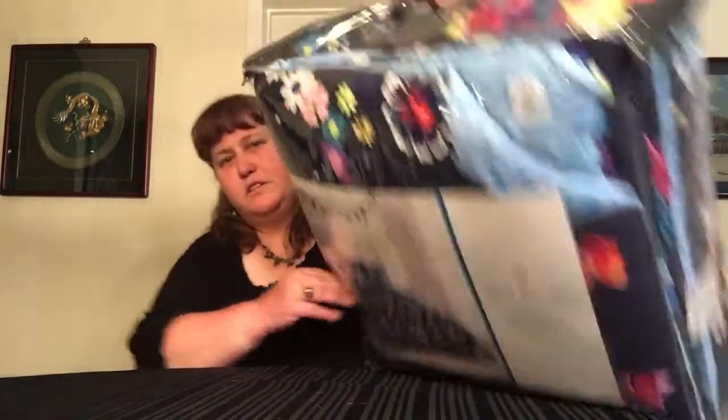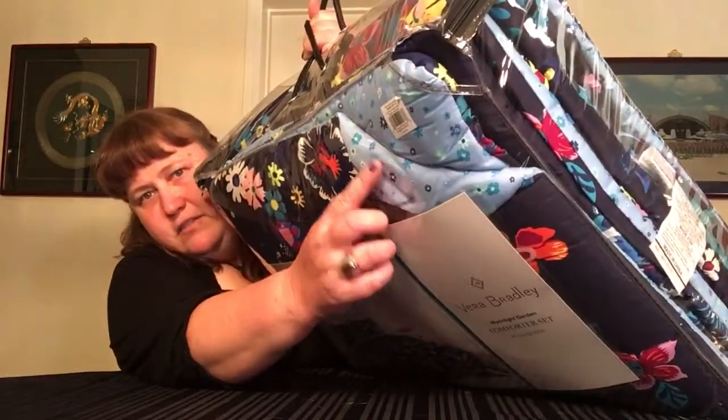You can see the interior or back side of it too — it's a pretty blue floral. I love it. It sits up in storage in the Vera Room with the other quilts and comforters for the same reason. There is another video coming revisiting the Vera Room — I did the filming already, I just have to do a little editing. Coming soon, maybe even before this one gets published.